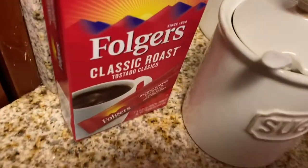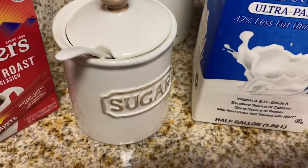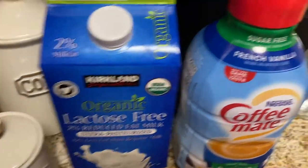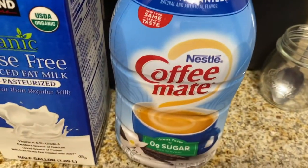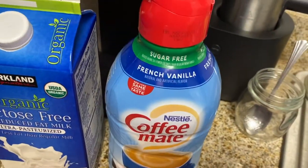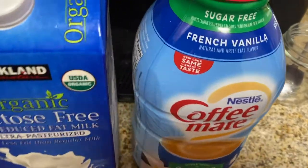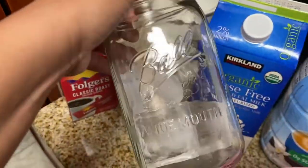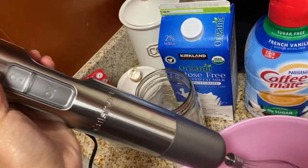What you need to make your coffee: you're gonna need some instant coffee — I'm using this one right here. You're gonna need some sugar, some milk, and this is completely optional but I used it and it worked fantastic — add some creamer to it just to add some flavor. And then you're also going to need some hot water, a cup with ice, a container to batir your ingredients, and I used an electric batidora, but I'm sure you could use the hand ones as well.